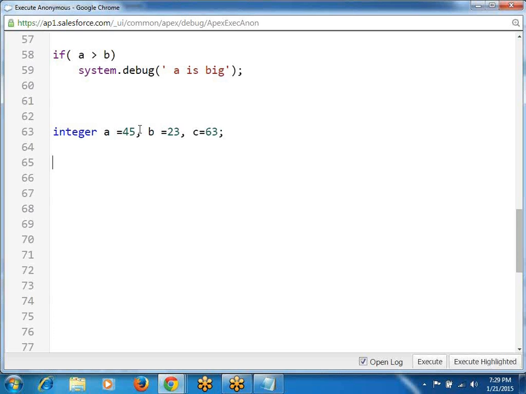Which is the biggest? So how do you identify that a is big? Your brain has followed some algorithm. Brain has millions of algorithms. It identifies that algorithm and runs it.